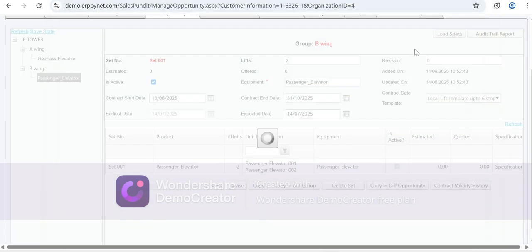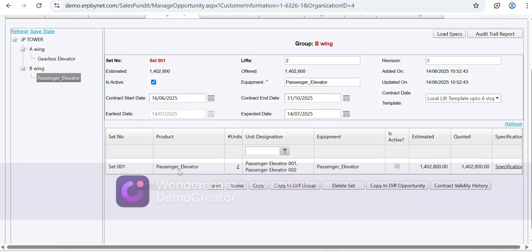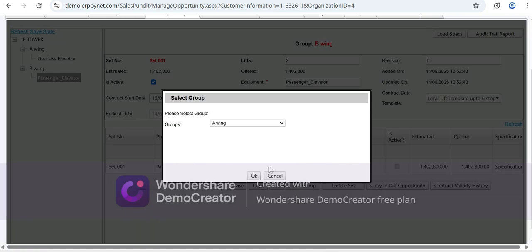Then close. If you want to add the same lift, in that case you can make the copy of the same product. If you want to add same product in different group, that is for different block or different wing, you can click on copy in different group. Select the group name and OK.